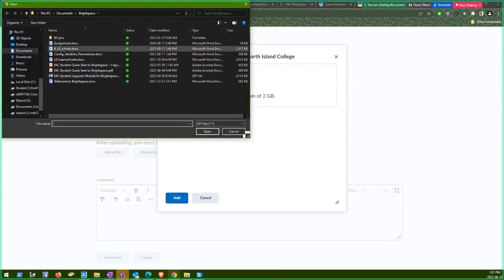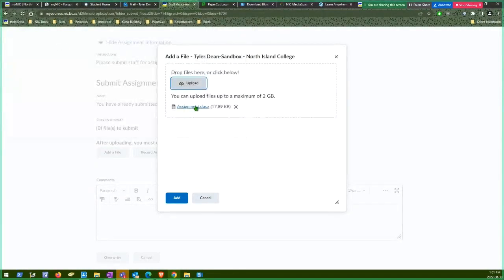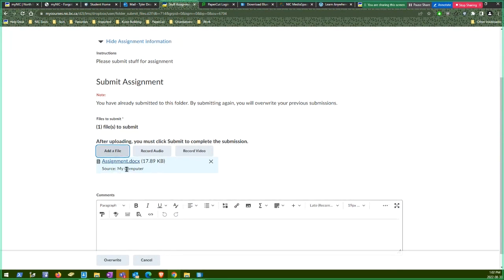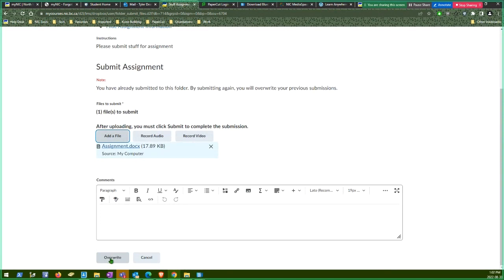Find the file that you want to submit, find your assignment in here. You'll see that it uploads it here, so you know we've clicked on the right file. If it's not the correct one, you can X out of it here and re-click on the correct one. Hit the Add button. You'll see it upload here and ready to go. And once you know you have the correct file and everything's good, you just have to press the Submit button down here. Mine says Overwrite because I've done this demonstration countless times, and I just keep overwriting my same submission, but you will have a Submit button down here.